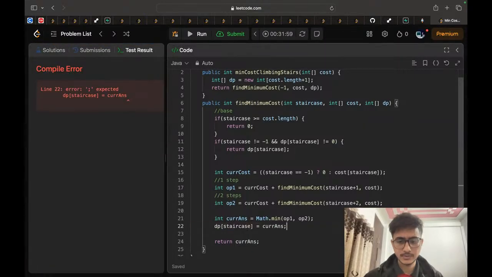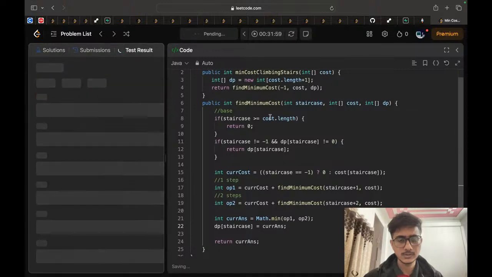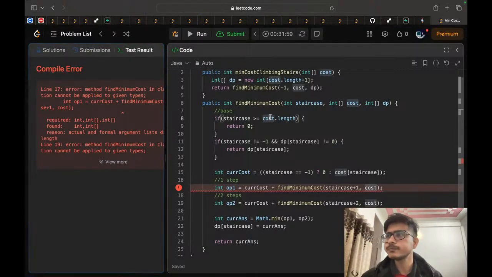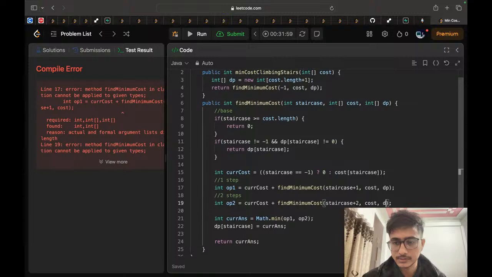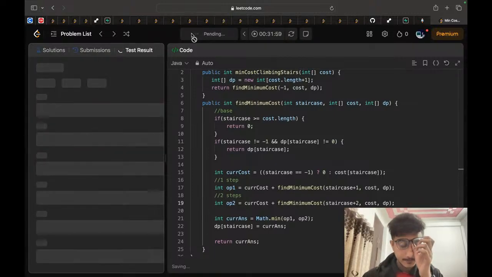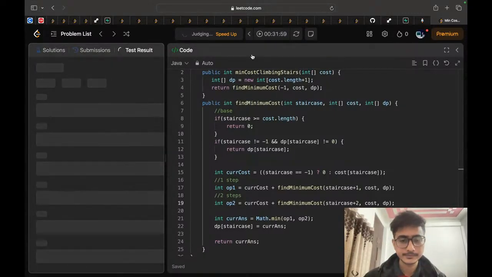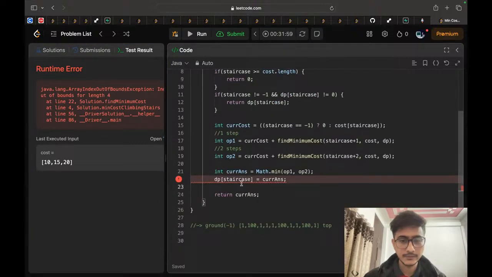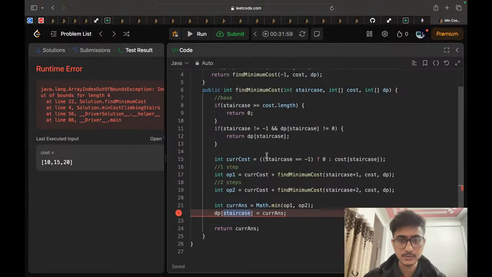Okay, we need to add a semicolon here. We need to pass DP also in these functions. Again we are trying to store the answer at the -1 index, for the -1 case.